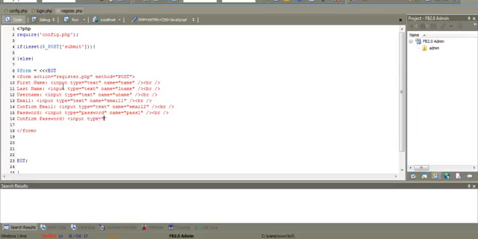Input type, and this is going to look really, really awful, but it doesn't matter for the moment, because again we're going to format this later on. Now you noticed how I've opened and closed the form.